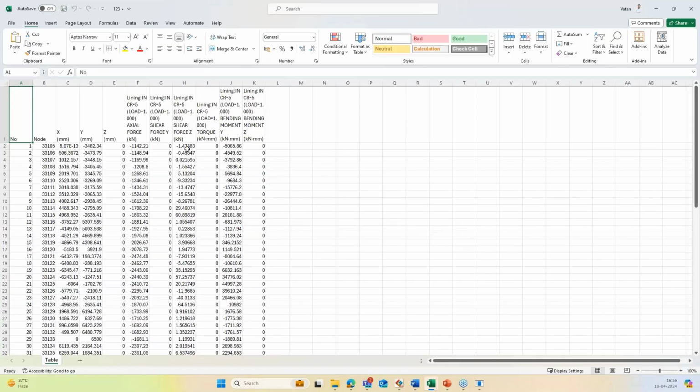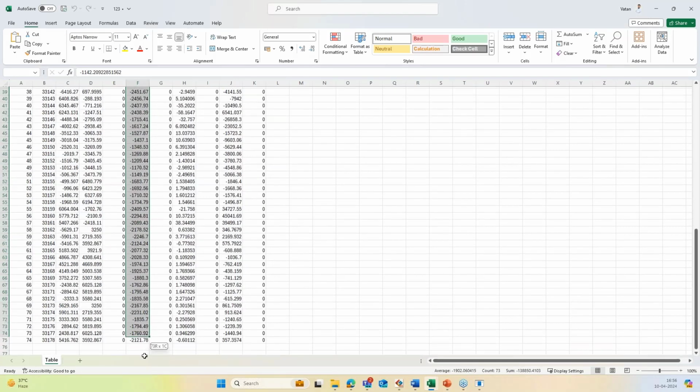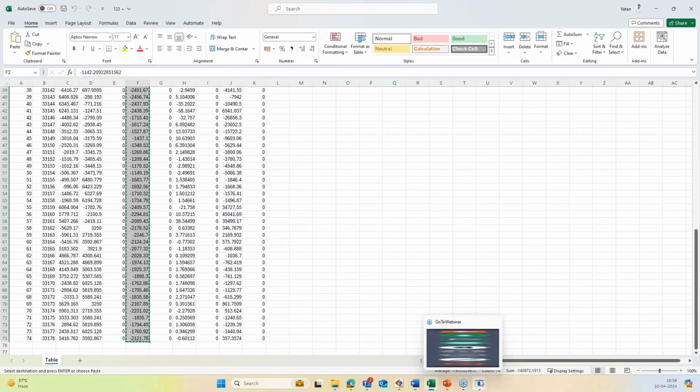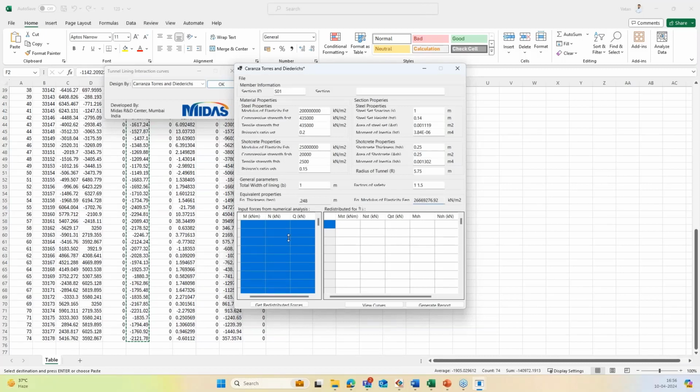So these are the axial forces, shear forces, and the bending moment. Copy these axial forces and paste it here, paste column.